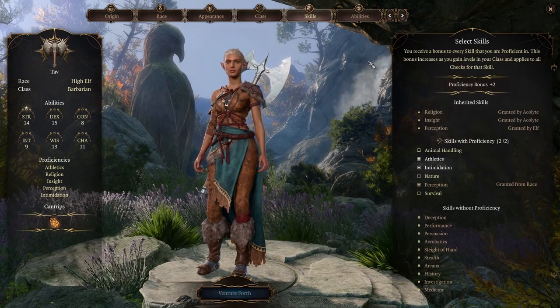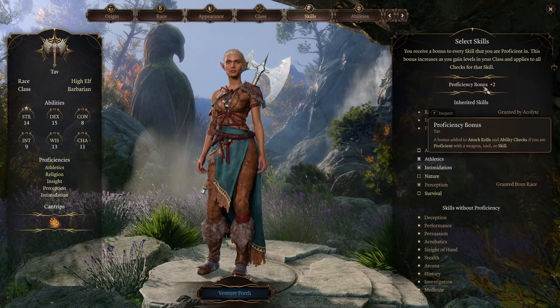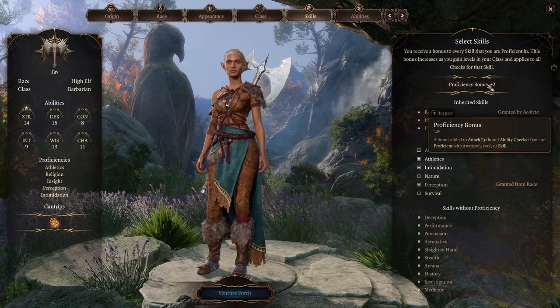Going back to skills for a second, this also applies to attack rolls and saving throws. It says +2 at level 1. At level 5, this goes up to +3. There are other ways to increase proficiency bonus, such as expertise, but that's not under P for proficiency.